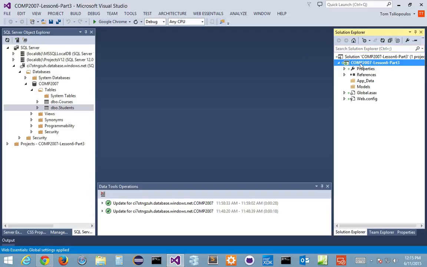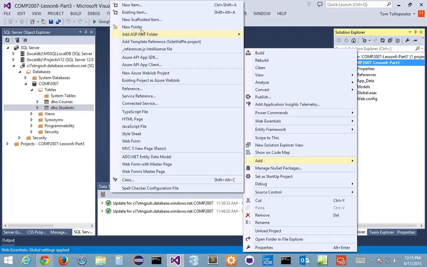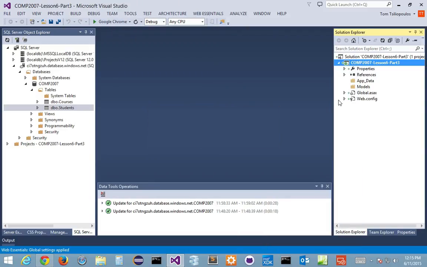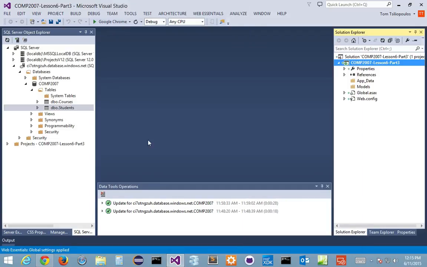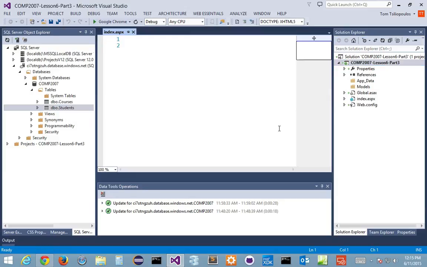And so I'm going to right click on this COMP2007 thing, and I'm going to go add new item. Or I can go to HTML page, which is what I really want. Actually, let me go back. If I had HTML page, that's bad. I want to add new web form, add web form. If you add an HTML page, just kill it. Index, I'll make it an index page. This is the one it'll be.